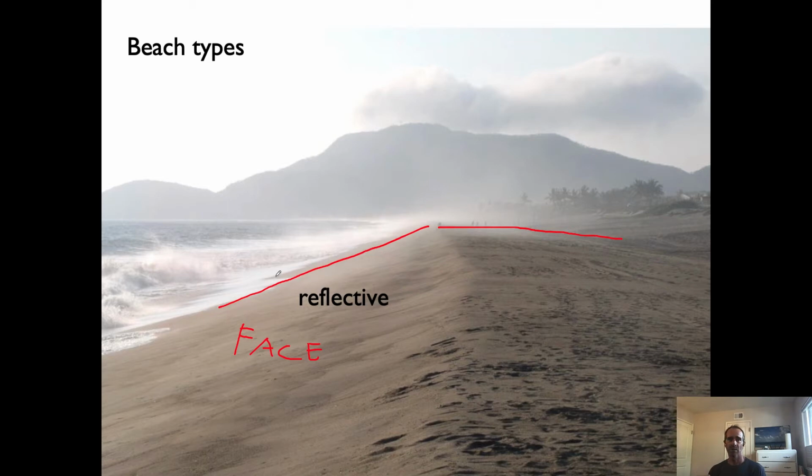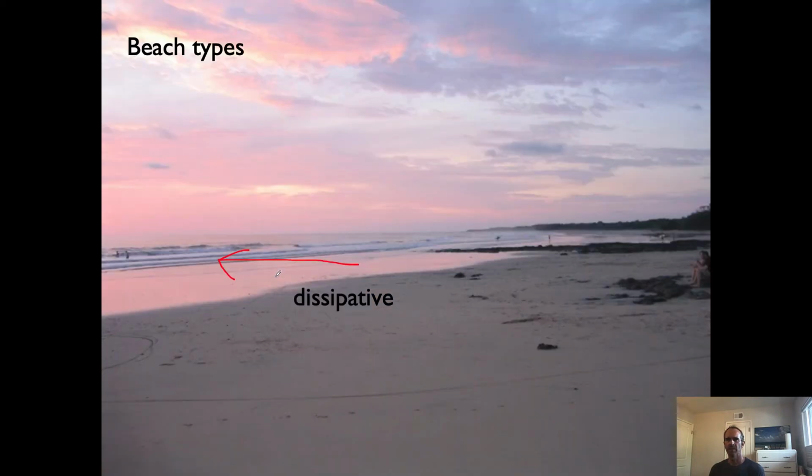Now, there are exceptions to that, and another important factor is how much sand is being delivered to the coast, which we talked about in the last lecture. But in general, reflective beaches are mostly small waves. Dissipative beaches generally form from large waves. But again, this can change over time. You have a long period of large waves hitting the California coast. A lot of that sand moves off, and you've got a dissipative beach. But then you might have the following month just small waves, and the small waves push and pile the sand back up onto the beach.